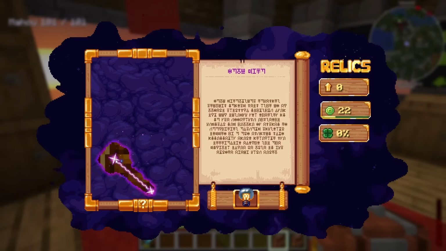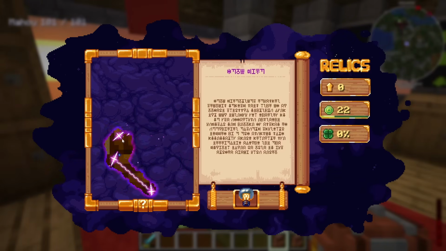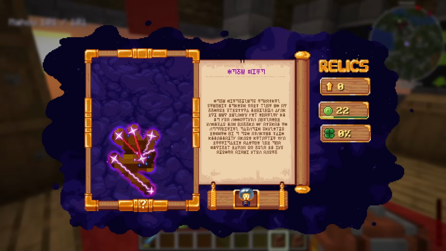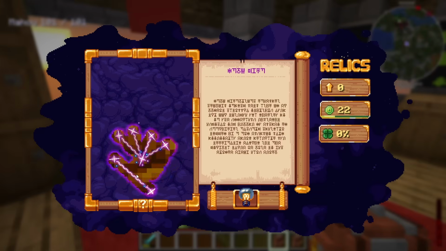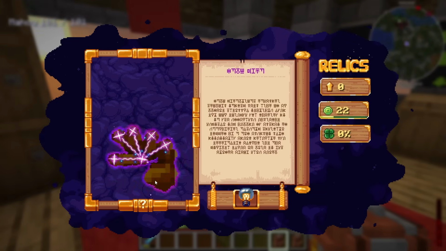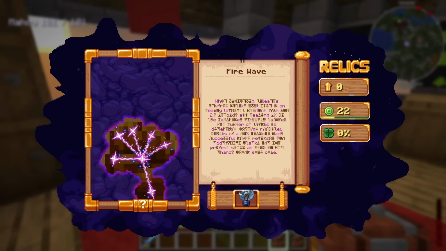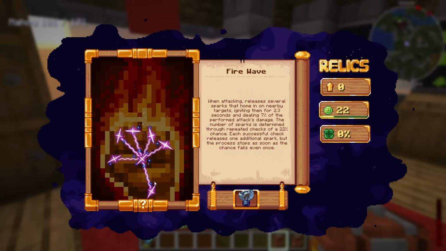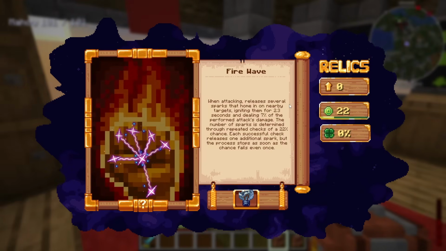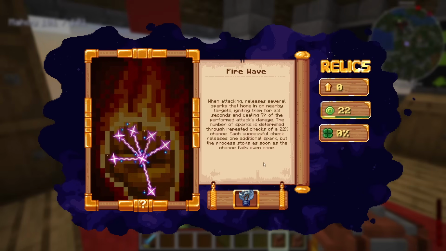Like this? Oh, you can't attach those? Those definitely look like they should be attachable. Okay, it's a fist. Hold on, the thumb goes like that. Oh, that was it? Okay. When attacking, releases several sparks to home in on nearby targets, igniting the first... Huh. 22%. That's not at all how this used to work.